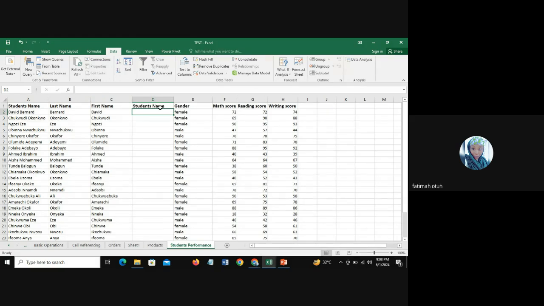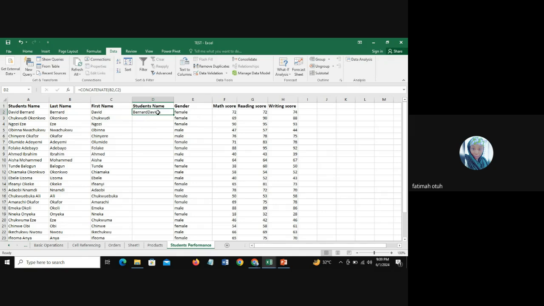I'm going to say equal to, once you type concat, concatenate, just double click on it. And then Excel starts telling you what you want to add. So first I want to combine this one, Bernard, comma, I want to now combine David as well. Then close that bracket and say enter. Now Excel has combined it for you, Bernard David.